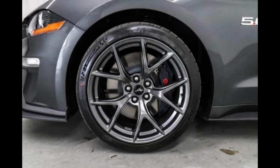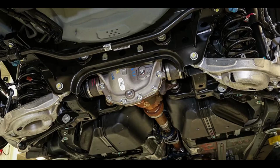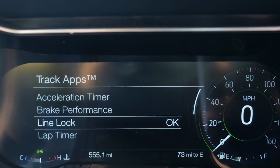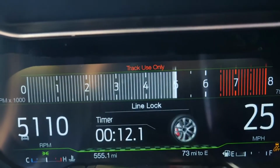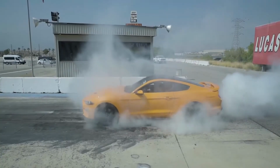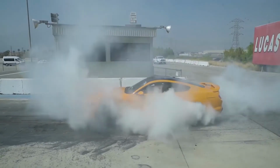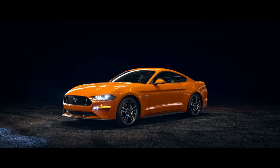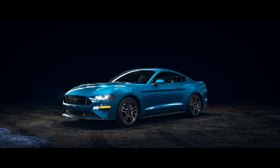The Mustang's handling abilities have also been upgraded for the 2020 model, with 13-inch brake rotors in the rear and 14-inch brake rotors in the front, independent rear suspension, 18-inch machine face aluminum wheels, and an electronic line lock braking system that automatically locks the front brakes while releasing the rear brakes for maximum burnout ability. The Mustang comes in 10 different color schemes, with the option to add stripes in 3 different colors and the option of a black roof.